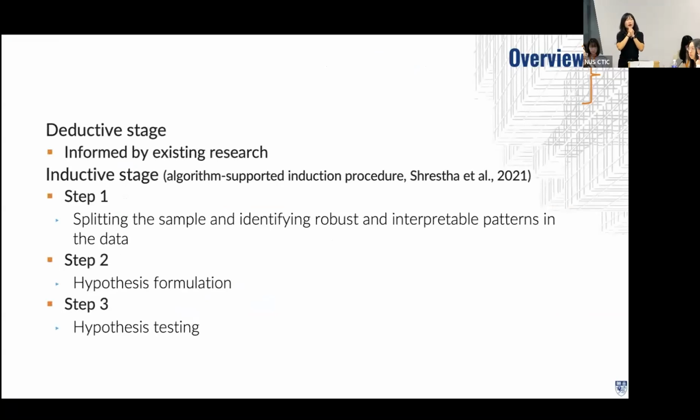First, we want to do a regular hypothesis testing to see whether we can explain performance at all using research in organizational behavior. And then we're going to try the algorithm-supported way, to see whether the predictions coming from that, and we do a hypothesis test on what it identified in the data, would be a better approach. So it's more of a competition between the two methods.